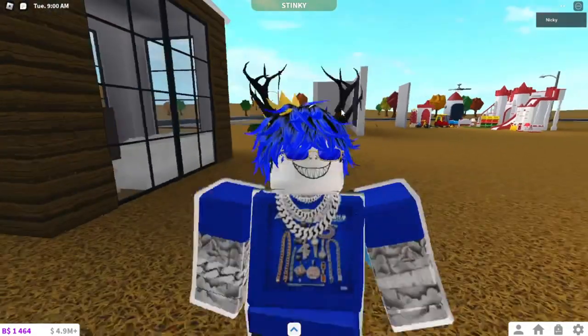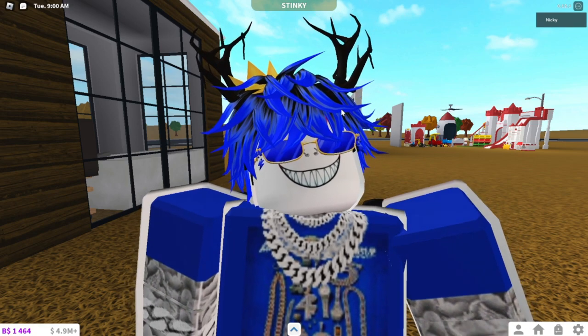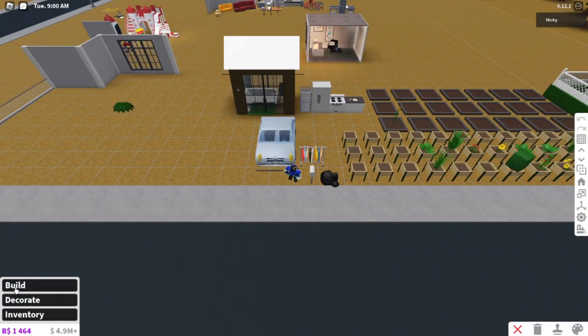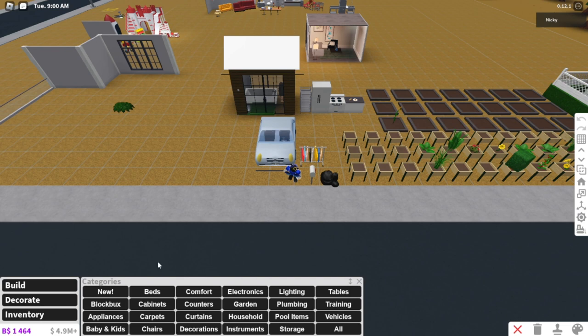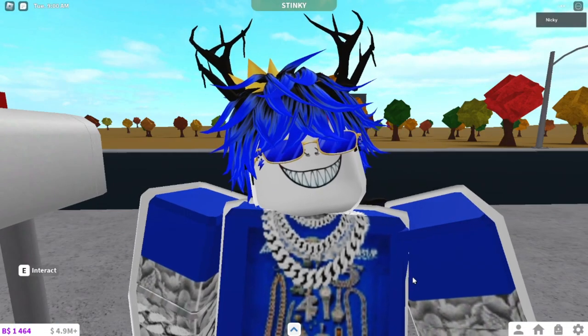But yeah, this update is amazing. I'm going to play in this update a lot. Maybe do some other stuff as well with my Bloxburg house, because obviously the Halloween update is gone. So all the Halloween decorations, all the Halloween items are gone. If you look into build mode and you go in here to decorate, there's no special category anymore. The special category is gone for this update and it's going to return for the next update, which means if I go back to my mansion, then I can remove all my Halloween items.